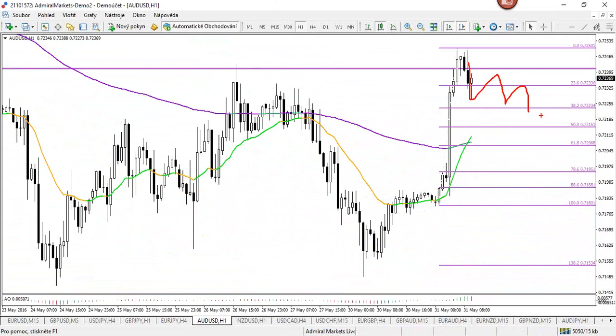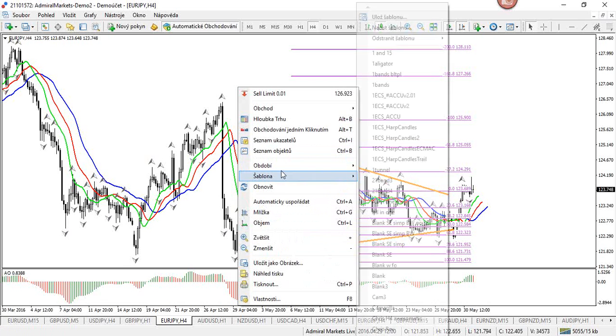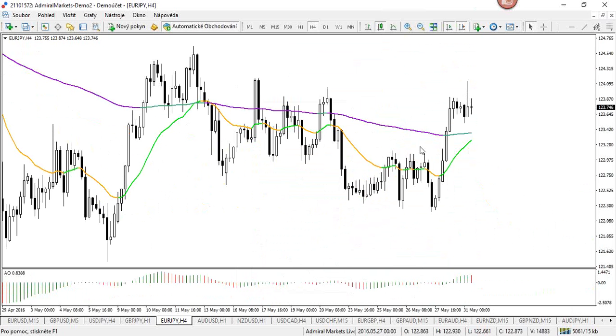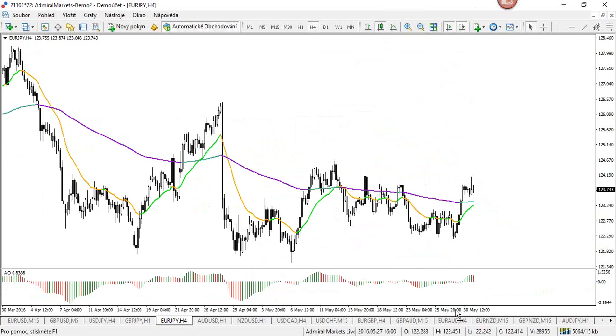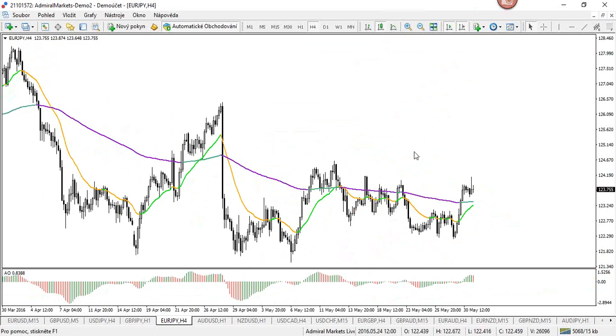But if it shows a bull flag and it hits the 38 or 50 fib, it could be a continuation. I'm not a big fan of the Aussie at the moment, though. How about the Euro Yen? Also not my favorite pair at this point. I don't see a trend. I like trending environments. The Aussie and the Euro Yen don't look like a good trend at this point.